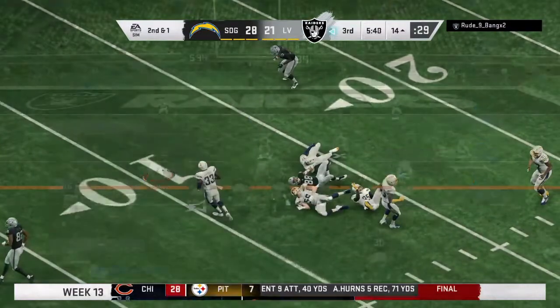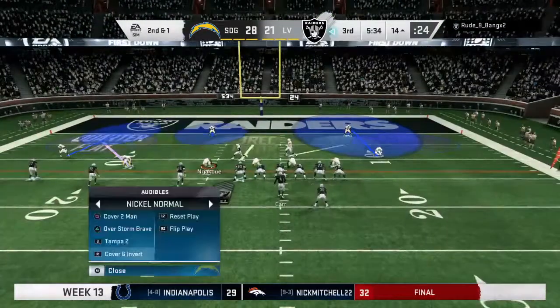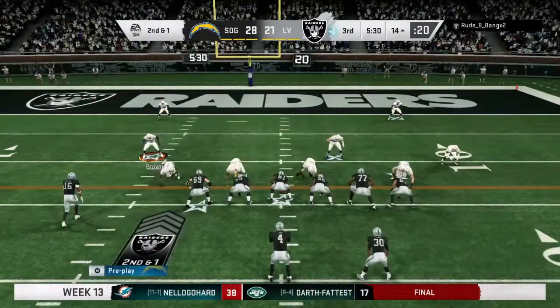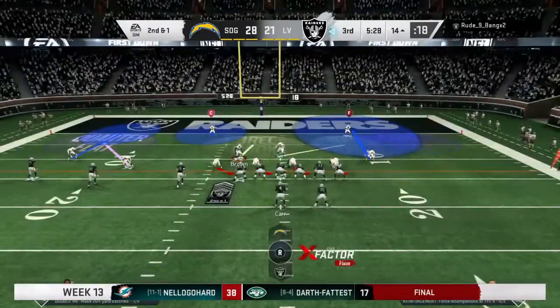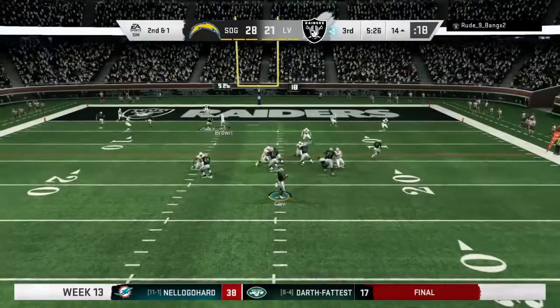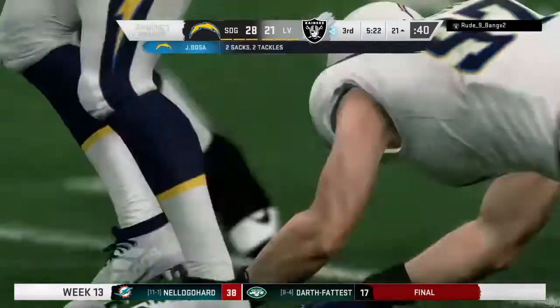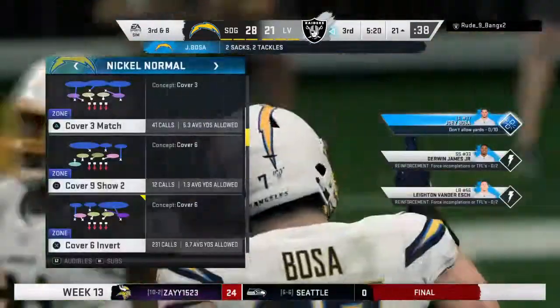When you see zone defense and you know you've got a drag route on as your primary call, you've got to be really careful as a passer about how far you let your guy go because he might wander into some tough coverage. Looking to throw again on second down. Carr, he's going to be sacked. Back at the 23-yard line.